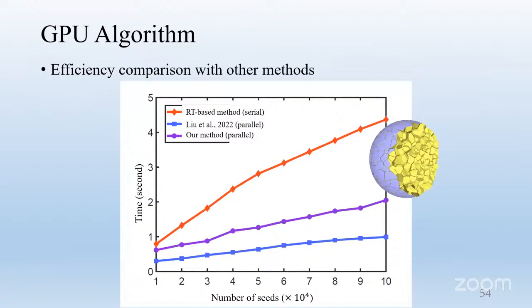We provide a comparison of efficiency with other methods. The time curves of different methods are plotted in this figure. We can see that Liu's meshless implementation is better than ours. The reason is that our method aims to generate accurate power cells, so it involves more clippings than Liu's method, thereby costing more time.